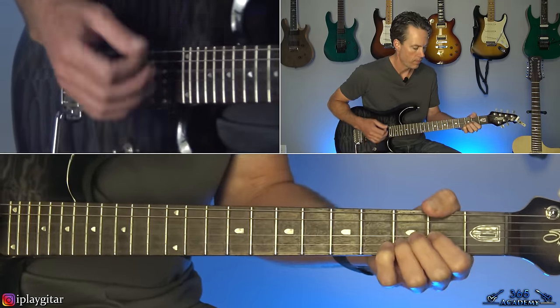And then we're gonna go to this D. So it's just two frets up from the C. Basically what we just did, the C to G, we're just gonna do that two frets higher. And just repeat that.